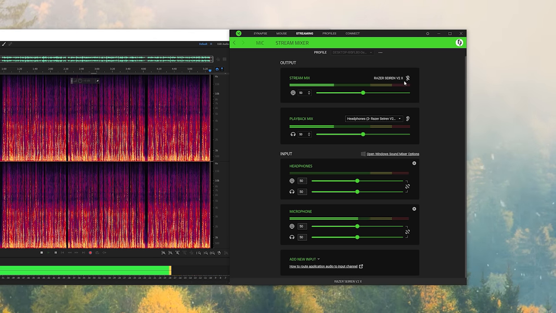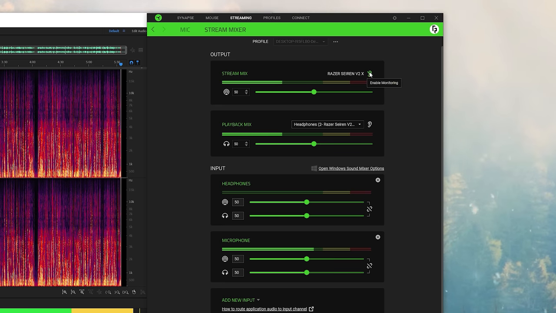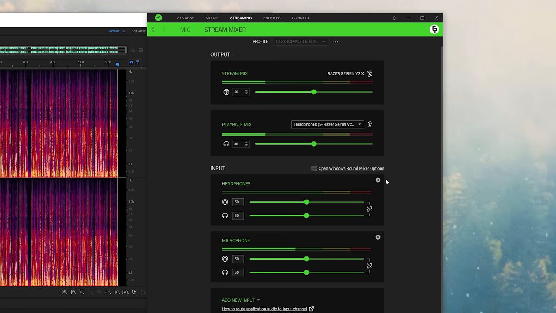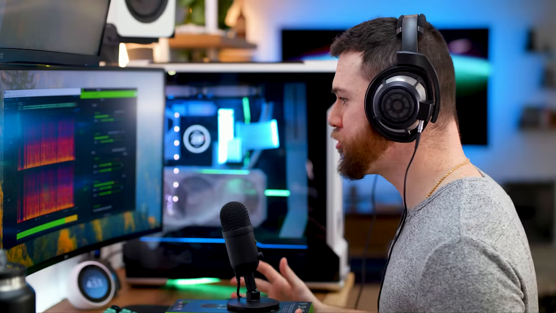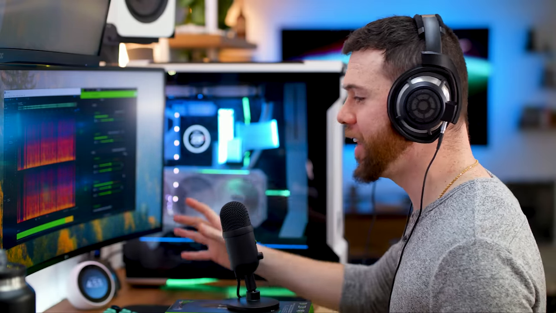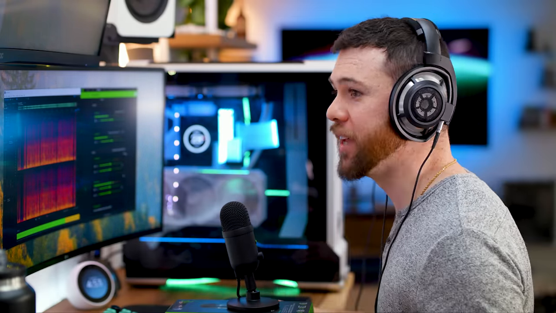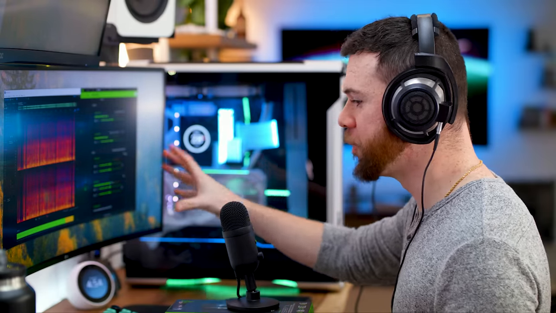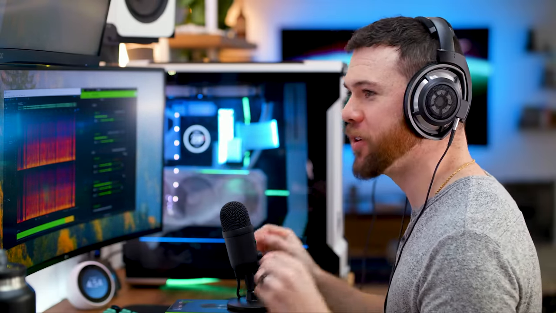All these mixes can then be tied together. You can choose here in Synapse if you want to enable monitoring, so if you hear it, you can link the channels together. It's just really good to see. Again, not necessary, but for gamers and streamers out there, that Stream Mixer in Synapse is going to be a lifesaver, so you're not constantly fiddling around in OBS. The way they have it set up in here is going to make everything so much more simple.